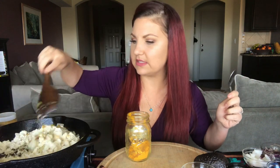Okay, now we're gonna add some seasonings to the tofu to best replicate eggs. Let me mix this up a little bit. Turn it down so it doesn't burn. Okay. First thing we're gonna add is some turmeric, maybe about a teaspoon or so. And I like to add this in first to make sure it gets enough cooking time to cook out the really strong taste of turmeric, if that makes sense. You wanna put some turmeric in there because that's gonna give it the yellow color of eggs, okay? I hope I didn't put too much, we'll see.